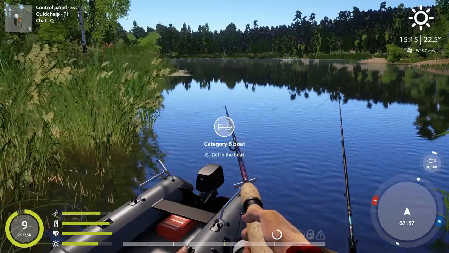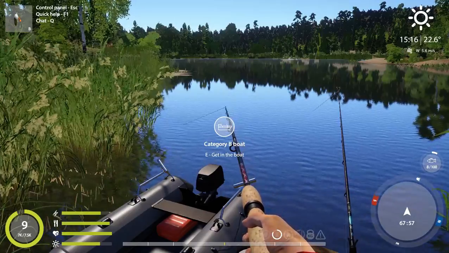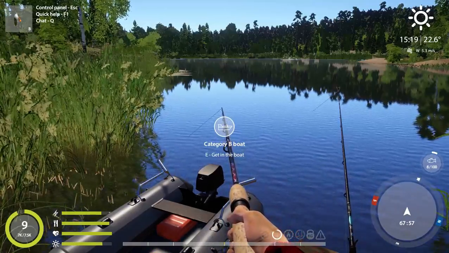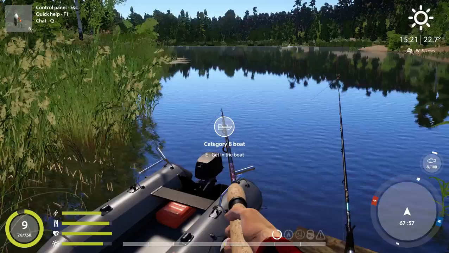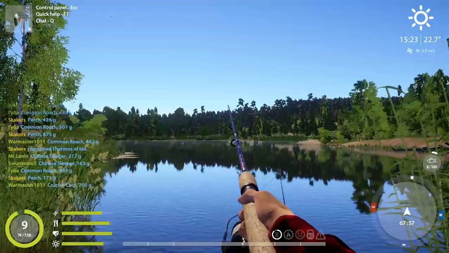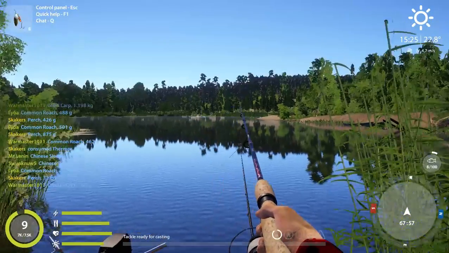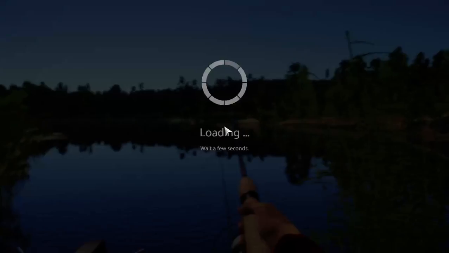Where'd I catch that big one at? It was over here, wasn't it? It was on this side. Wind's blowing over here. Level 9. What about that? Right behind the boat. Oh, and he let go of it. Well, I'm glad he didn't break it. Let's see. No, don't want that.